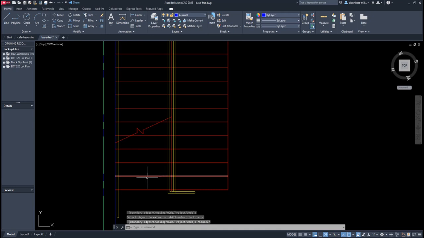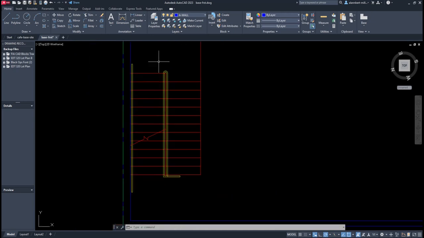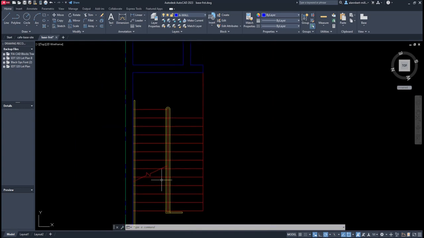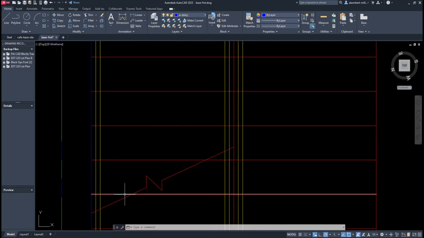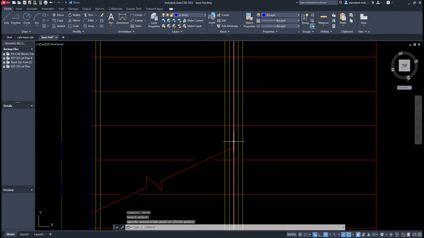And then that means that the stairs continue up to this one, all the way up to this point. And to do it correctly, what we need to do is break all these lines and make them dashes. So to make a break, we can do a BR for break, and then we're going to break them, BR, break them like this.